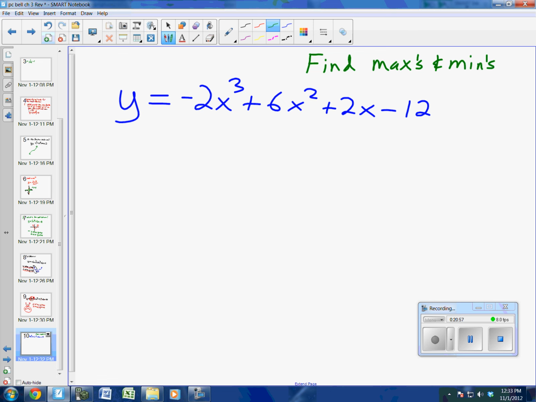Maxes and mins. I want you to tell whether they're local maximums and minimums or, what's the other word? Absolute maximums and minimums. Okay, relative maximums and minimums, and then absolute maximums and minimums. What did I say? Local. Well, that's another way they say it too. It's local to an area. Okay, but I used the word relative with you guys before. I'll give you a few minutes to work on that one.